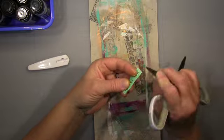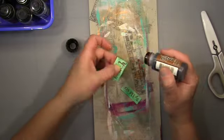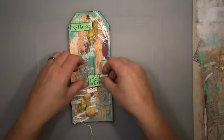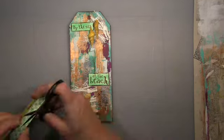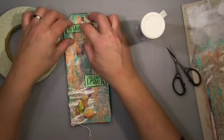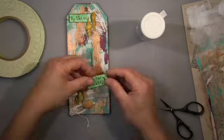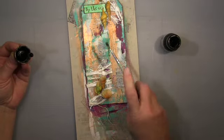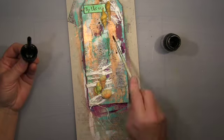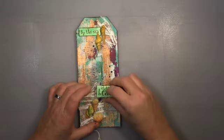Now cut it down. To distress the edges I use my scissors — you don't need a special tool for that, it works perfectly with scissors. I use vintage photo ink to go around the edges, and because of the distressed edges they soak it up quite well. Finding where to place it — okay, found the place. One goes a bit under the shelf on top and the other one a bit farther down. But I wanted some splatters first, so I use my black acrylic ink for some splatters, because that's the theme of the tag this month. My alcohol splatters weren't visible anymore, so I put some black ink splatters on top and glued it down. That's it.